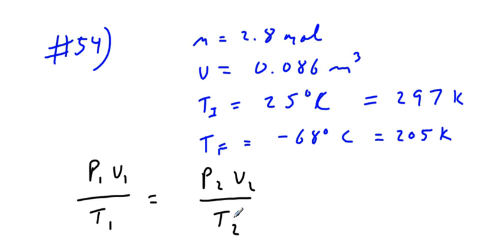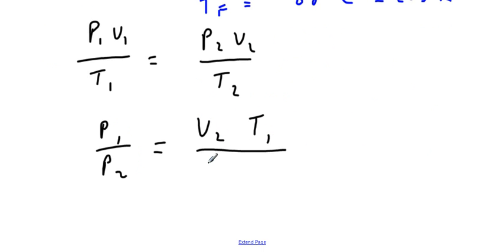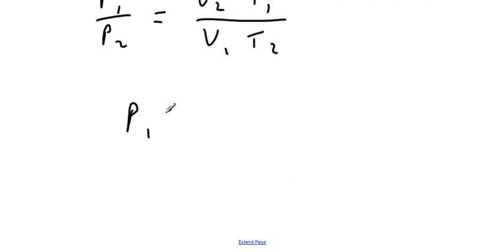Okay, so we're going to use the formulas on page 514. Okay, that's what we're going to do. And we're going to rewrite this as P1 over P2 is going to be volume 2 temperature 1 divided by volume 1 temperature 2. And we're going to say that P1, pressure 1, to the gamma, is P2, volume 2, to the gamma.